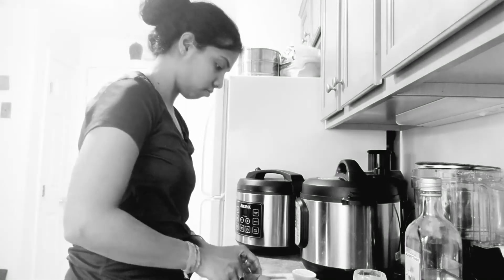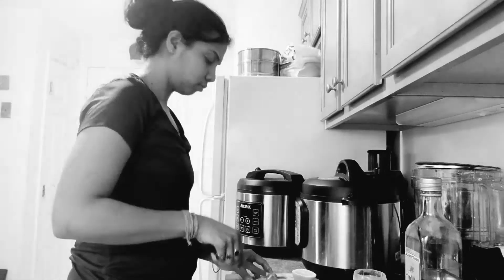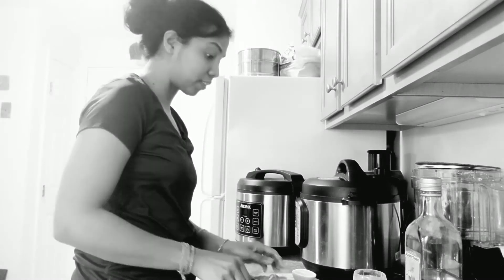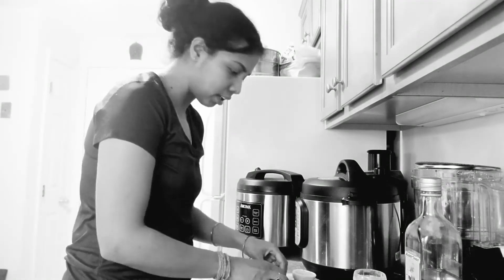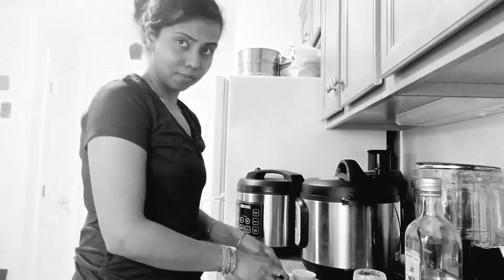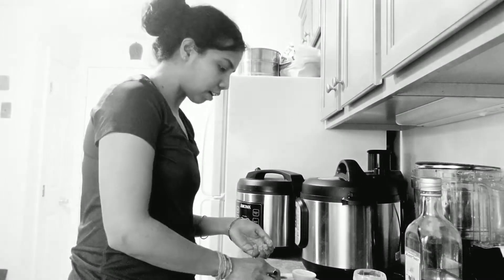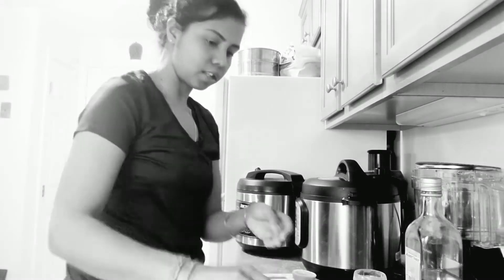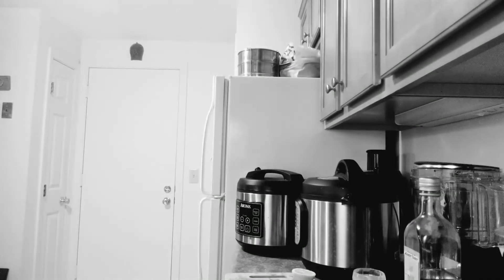My hands get all messy when I'm cutting avocado. Let me know if the camera setup is better than the previous one — you guys said you couldn't really see what I was doing. Let's put all the avocado in here. These colors look so good. Day five — I think next week I'm going to do these during the day, not at night, since I have the next two weeks off.